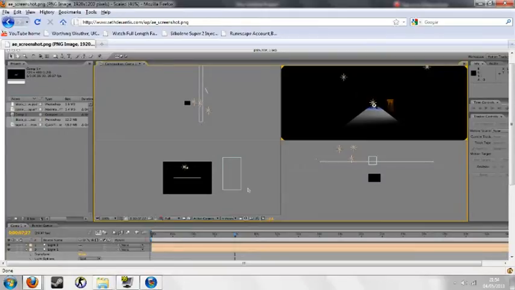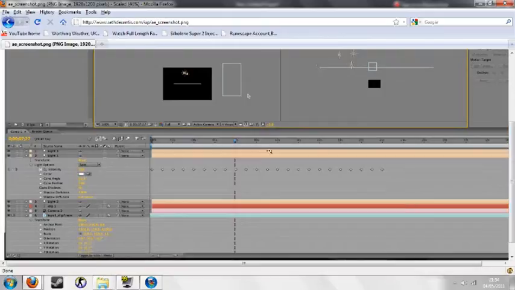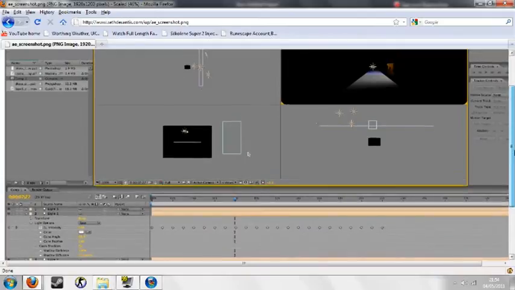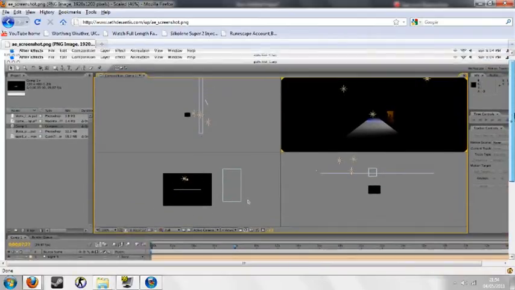You have different light spots and camera angles which you can apply. Here's your timeline again, different keyframes, lots and lots of different things that you can do. You can create 3D images, that's why it has X, Y, and Z rotation. You can change the light intensity, the color, the shadows of things. It is very, very thorough again. Quite hard to use, quite hard to learn how to use.